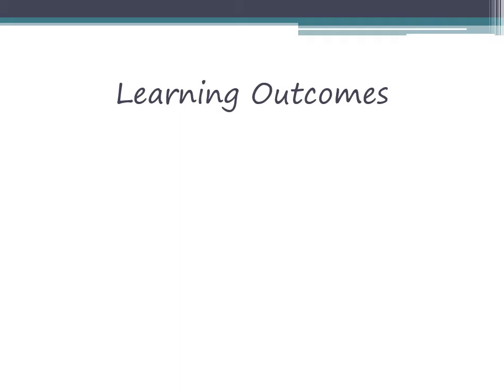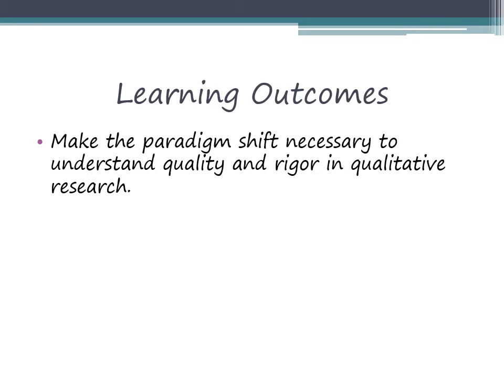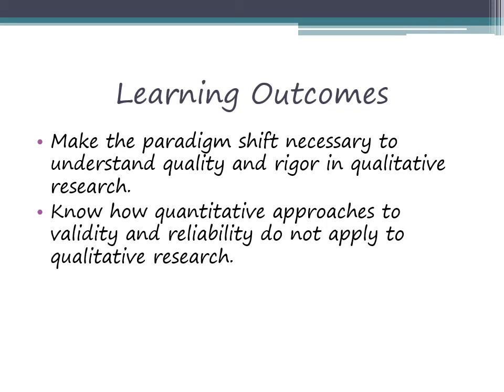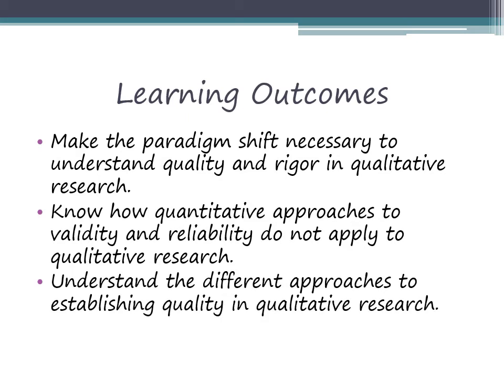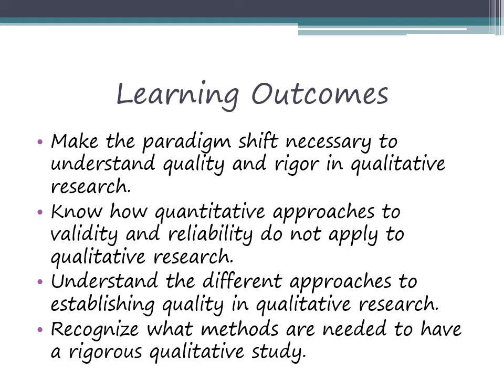I have several goals for us in this presentation, and I've listed them here as learning outcomes. So by the end of this presentation, you should make the paradigm shift necessary to understand quality and rigor in qualitative research, know how quantitative approaches to validity and reliability do not apply to qualitative research, understand the different approaches to establishing quality in qualitative research, and recognize what methods are needed to have a rigorous qualitative study.